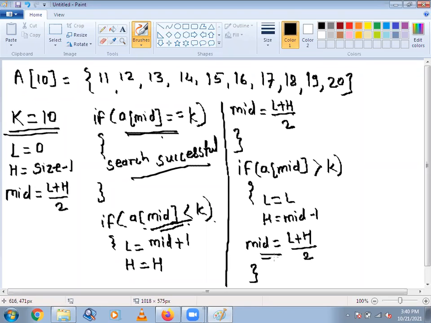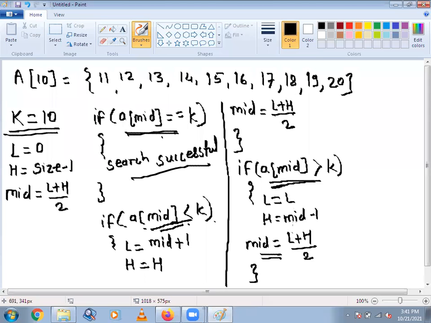After finding new mid, again check A of mid is equal to K. If this is true, then search is successful. If this is false, then check these conditions and follow. If the conditions are true, then execute those statements. If condition is not true, then try for next condition.